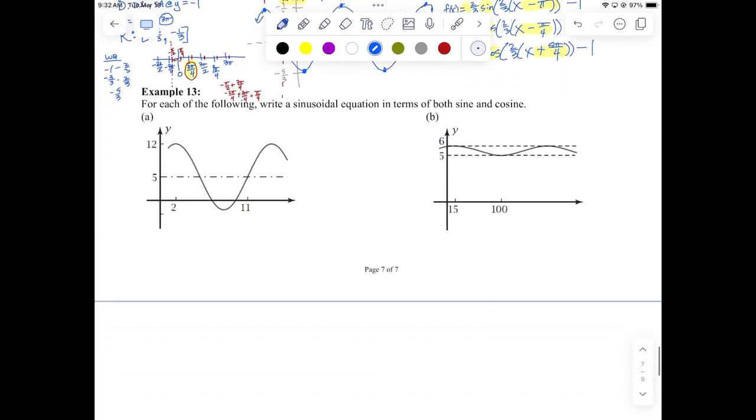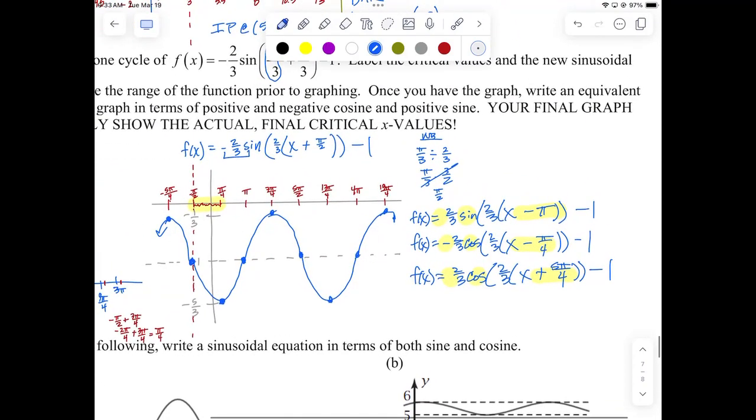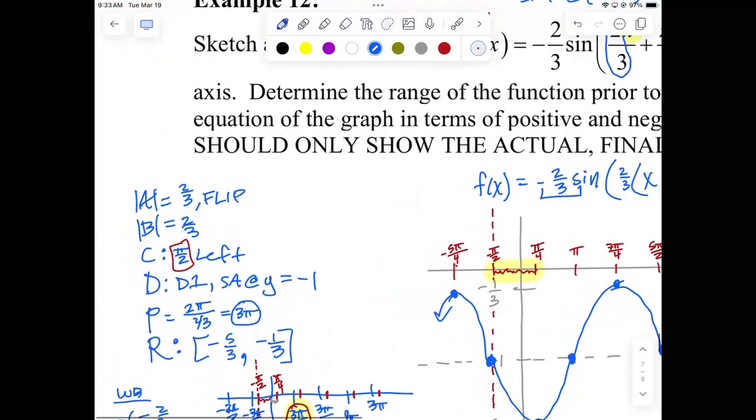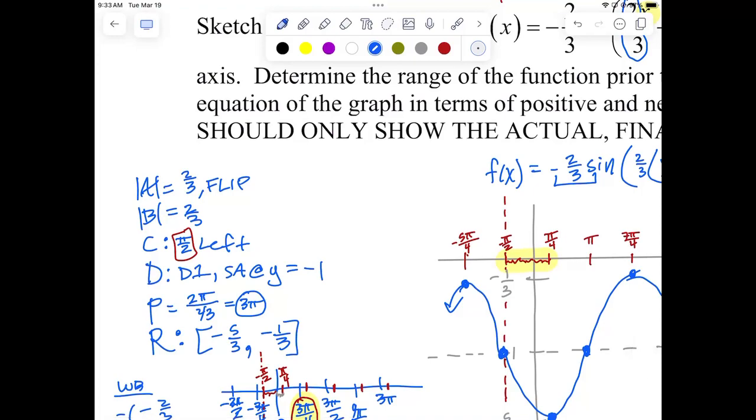All right, example 13. This is what most of the extra practice worksheet tomorrow is going to be. If you're given the graph and enough information, can you write the equation? Well, we've already seen this. If we have the graph and all of our information shown, all of the axis points and all the critical values are labeled, we can write an equation all day long. But what if we don't start with the b value? We need the b value for the equation, but we get the period from the graph.